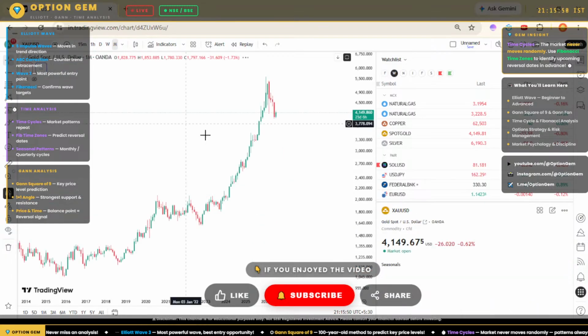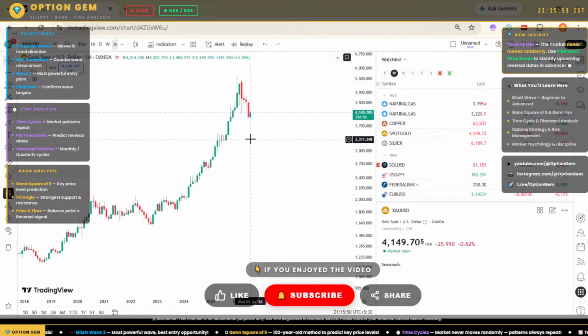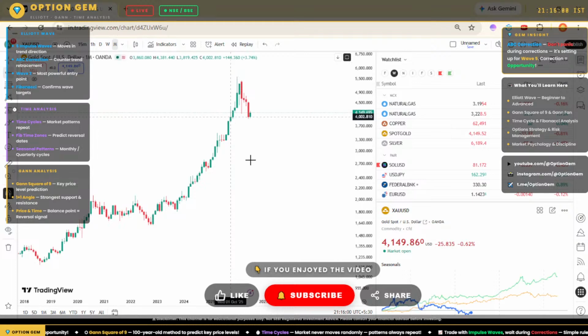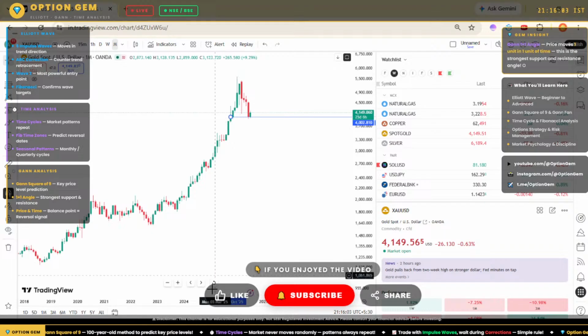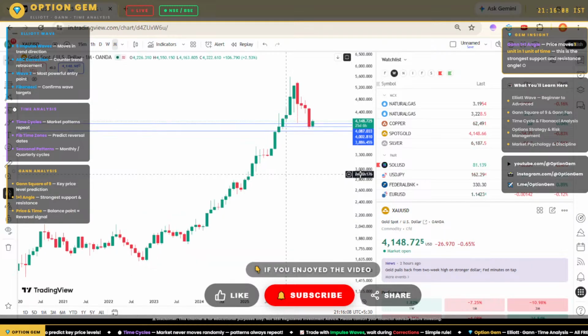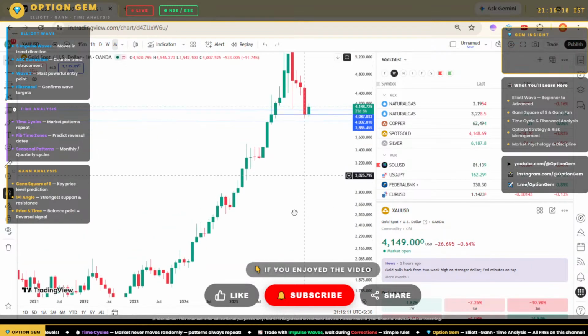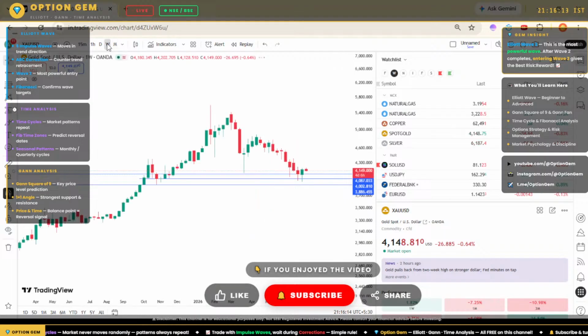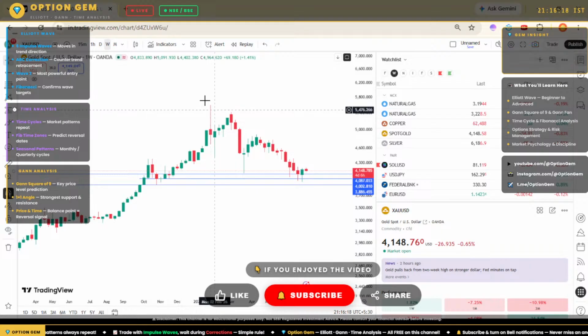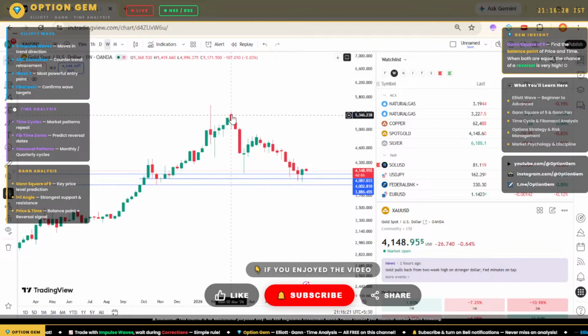On this chart, guys, you can see that there is a monthly zone here. Monthly support, monthly demand zone. From this level I mark a line. If you zoom in, there is buying going on. But if you look at a lower time frame, on the weekly time frame, we have some sort of lower low formation. So this one is a lower low, then a lower high, then again a lower low, lower high, and then we see a fall.